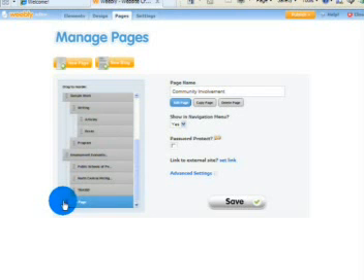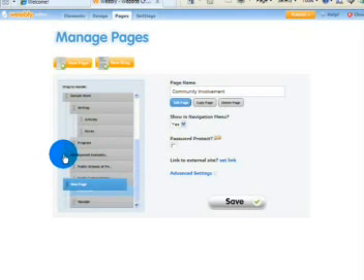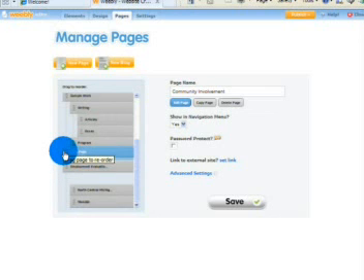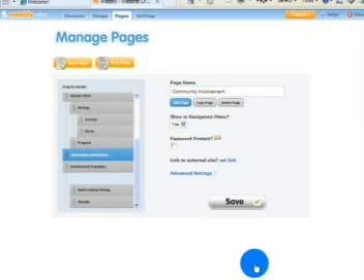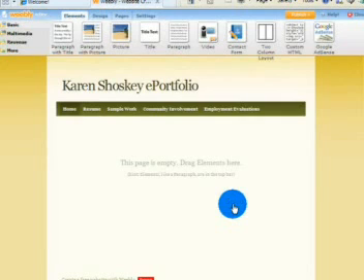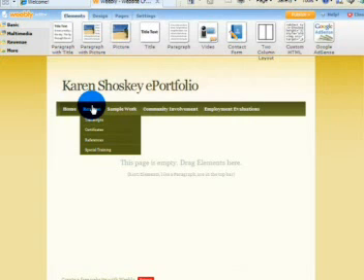So I'm going to move this up, and I just want it to be in front of my employee evaluations, and all I'm doing is left clicking, dragging, and dropping to reorder those pages. So now I'm going to select Save, and we should have community involvement to the left of employment evaluations. And there it is. So much cleaner, much more professional. I think prospective employers will find it easy to navigate and locate all your information.